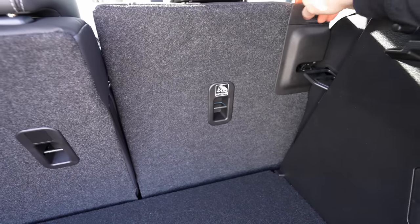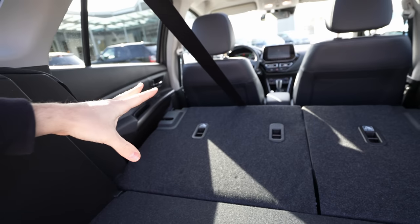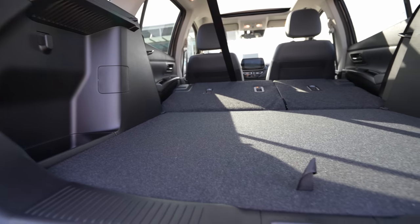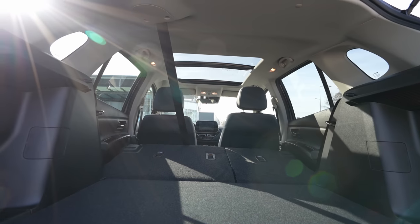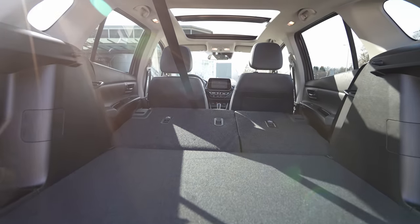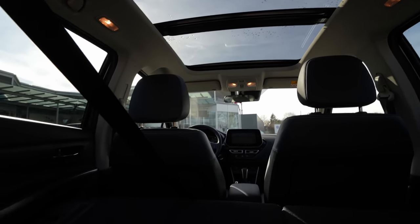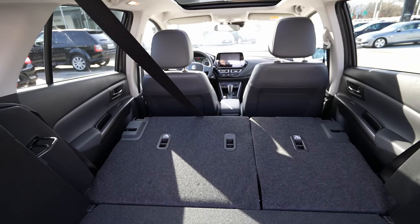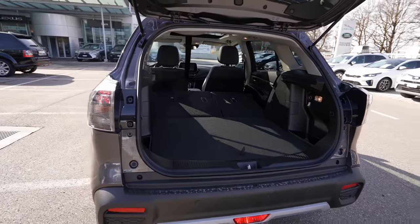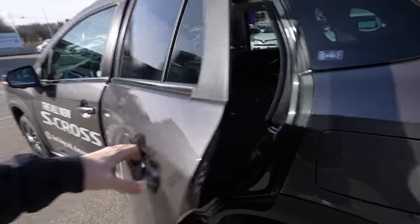One downside: you can't fold down the middle section separately for skis. To fold the rear seats, you press a simple button and they go down easily — giving you an almost flat floor where you can fit a lot of things. Looking in from a distance, the glass roof is also visible from here — it's fantastic, letting a lot of light inside. Overall the boot space is very spacious and practical with the seats folded.